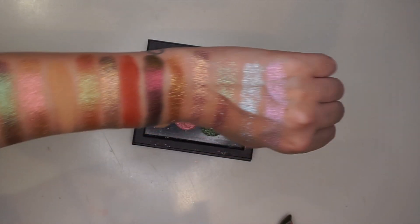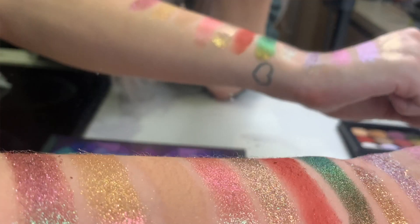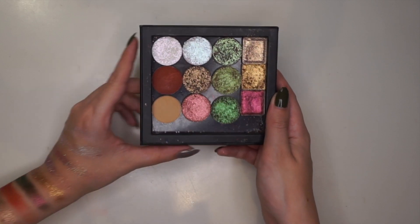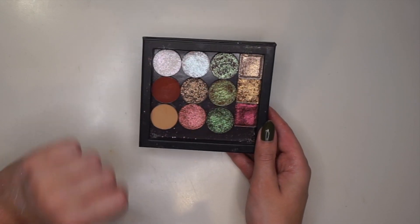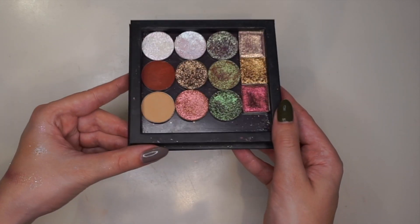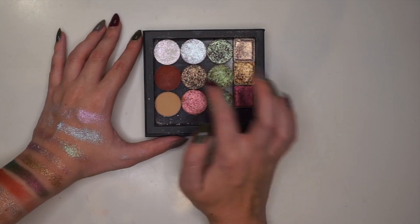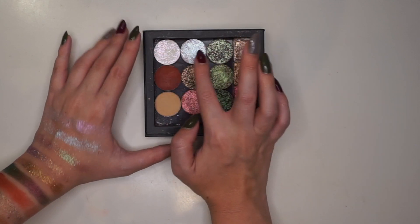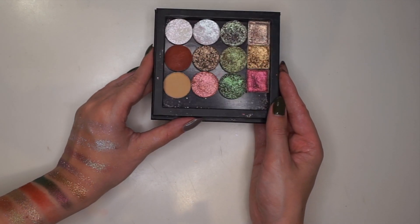So there you have my BYOP — here are all the swatches. I'm really, really happy with it. I did try to take some footage from my phone with all the shifts because all of these are super, super shifty. They're just stunning shades and I really, really love them. I was just staring at myself in the mirror with all the shifts. This is what my palette turned out like and I'm really happy with it. I was thinking if I wanted to rearrange it, but since it's mainly just shimmer shades and they're kind of the same vibe, I'm happy with the way it is. This could be the matte row, and there's an iridescent, then mattes, and then the more pink neutral kind of tones. It would make sense switching those two around — then you have the pink row, then the green-leaning row, and then my Cleone eyeshadows. But honestly I'm not too fussed, I'm very happy with the way it is.